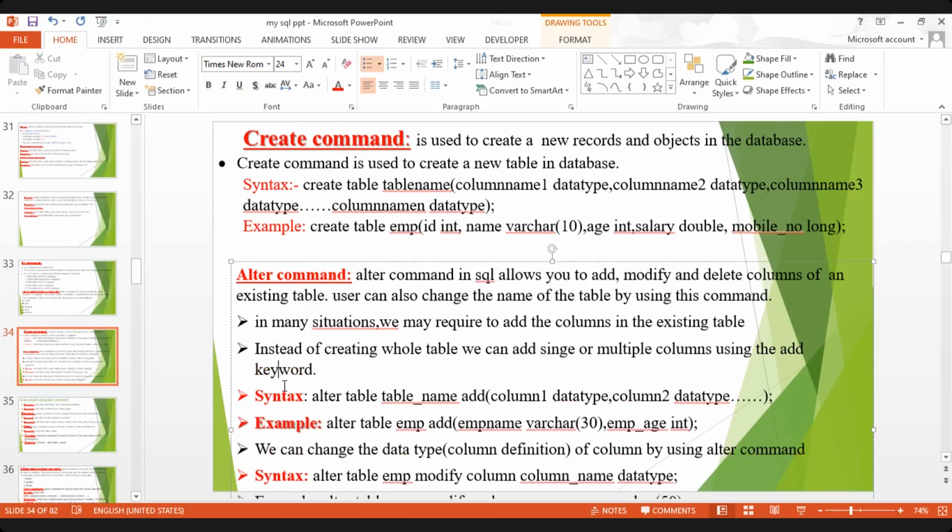So here is the syntax: alter table, table name, add. You can add multiple columns at the same time, and you can also add a single column.